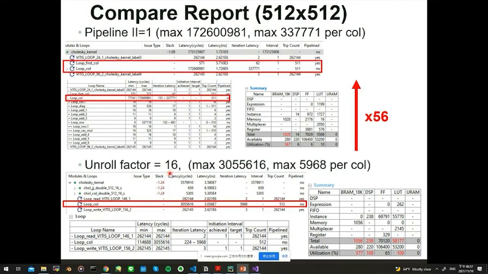The reason is that after this unroll, we can further pipeline each row, so there is more than a factor of 16 of timing improvement. However, the hardware utilization rate exploded, especially the DSP part.